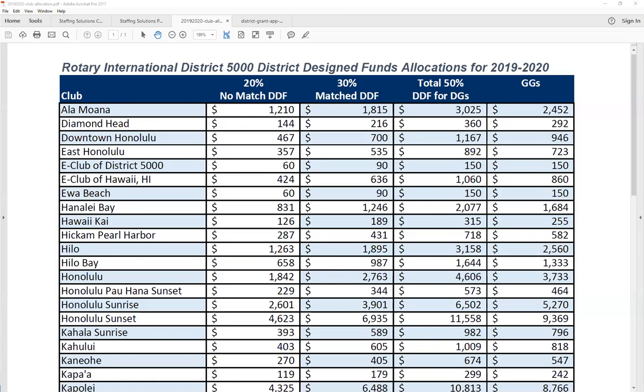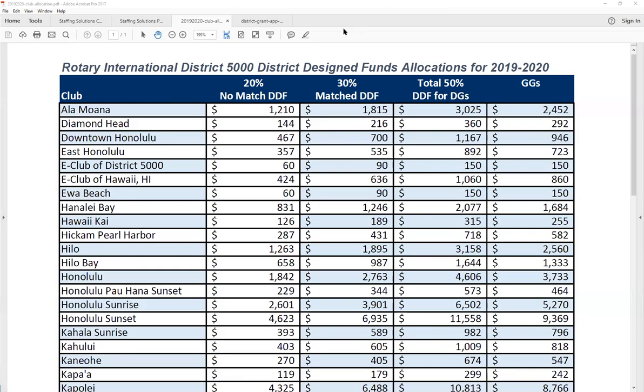I'm sorry, I have another question. Is there any chance that the district grant funds won't come back in time? I guess the concern was because the International Service Project is in early October, and the district funds are not given back to us until September. Could there be a possibility that there's a delay in getting those funds and therefore jeopardize it?